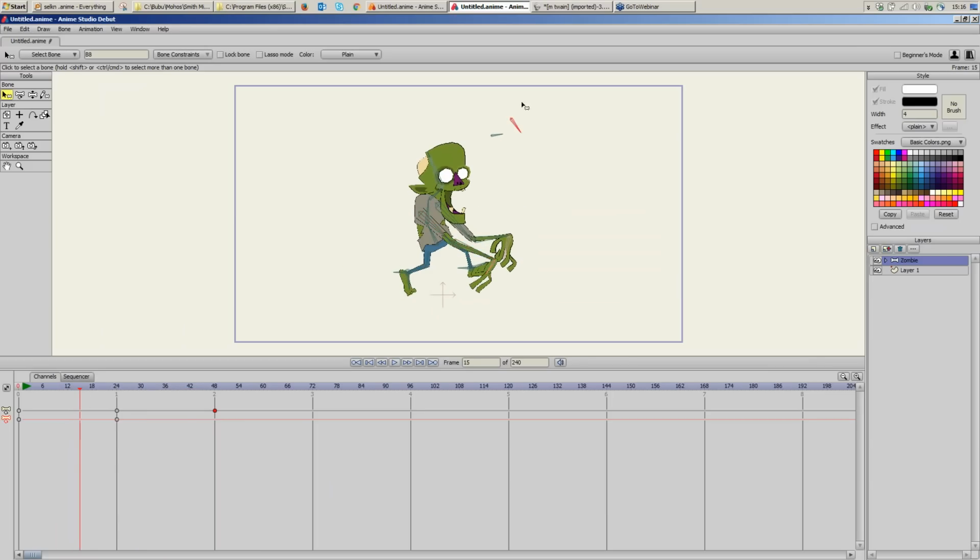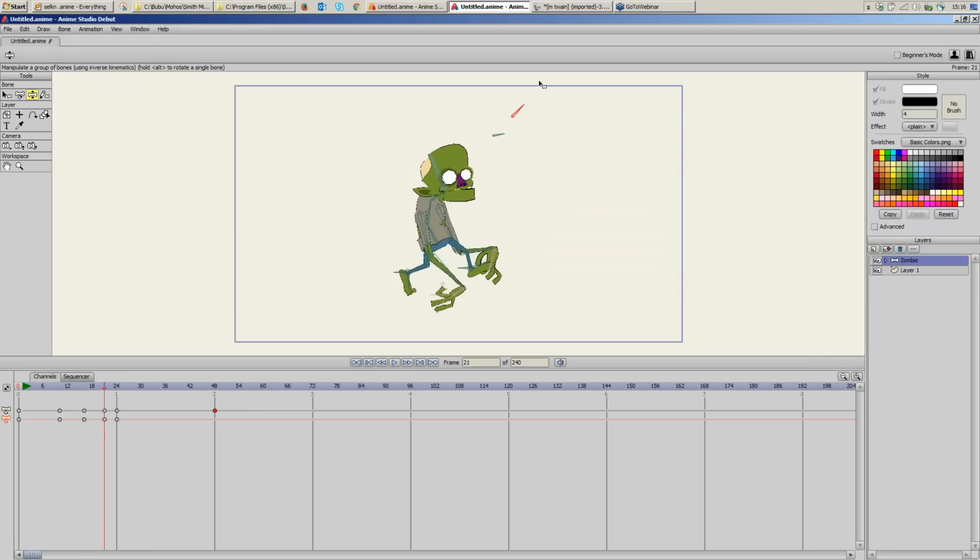So if I go back and select my mouth, I can close the mouth, then open it, then close it again. So you can see my mouth has 4 keyframes here. Okay, so it is moving at a different time, and I can take these keyframes and change the speed of that movement.